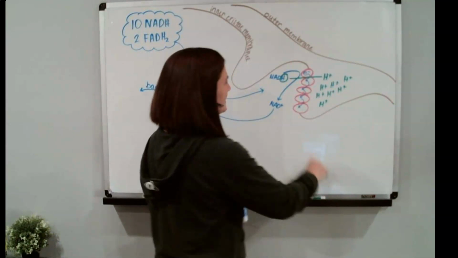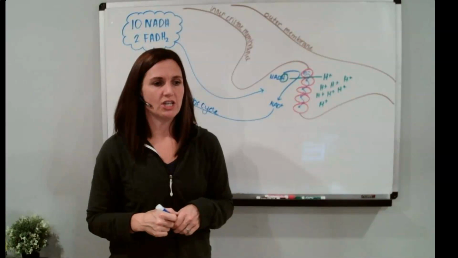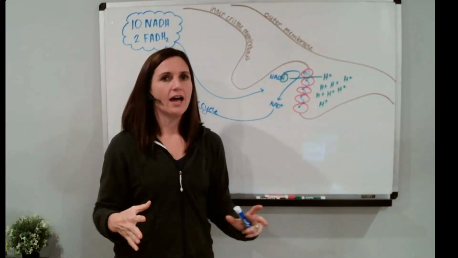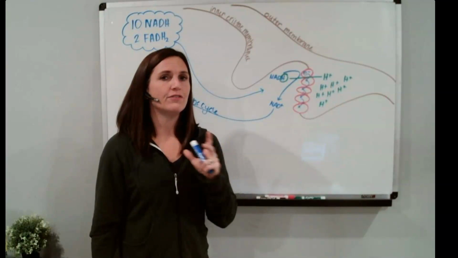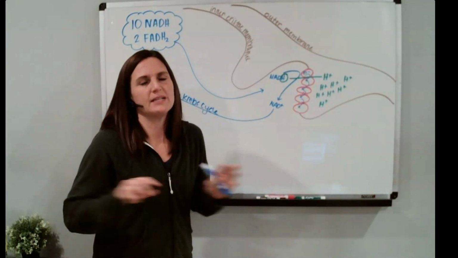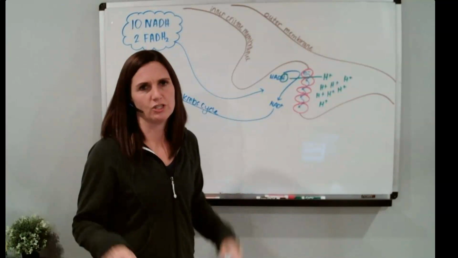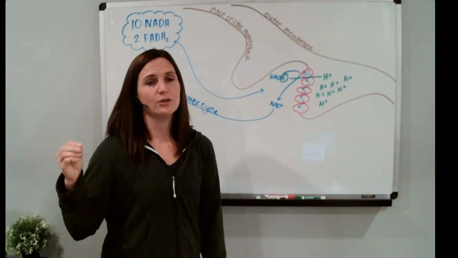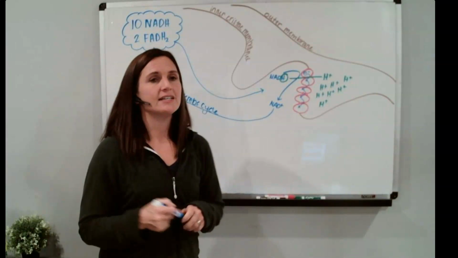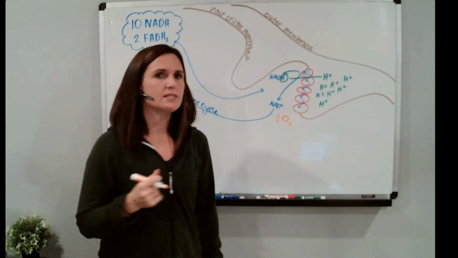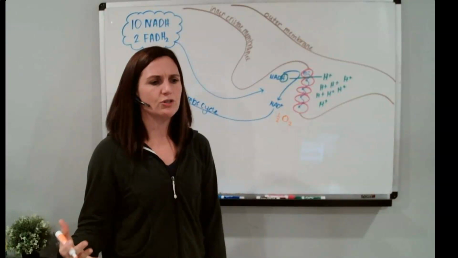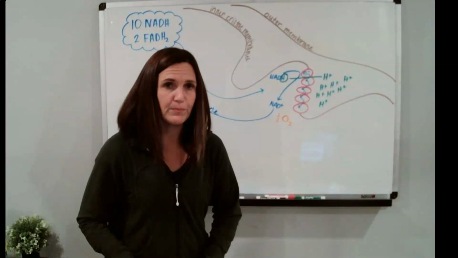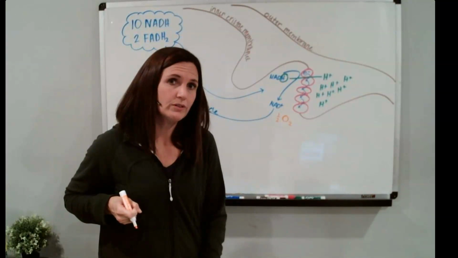At the end of the electron transport chain, we're going to have the final electron acceptor of cellular respiration. This is a big time test question. This is always a test question. What is the final electron acceptor of cellular respiration? And the answer is oxygen. This is a weird little symbol we write here, a 1/2 O2, which is just a fancy way of saying oxygen, right? If you have 1/2 of a pair of shoes, you have one shoe, right?